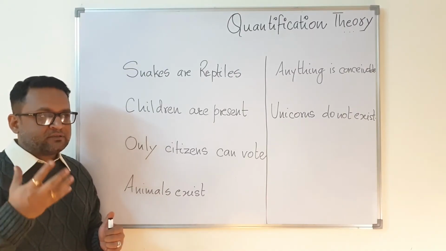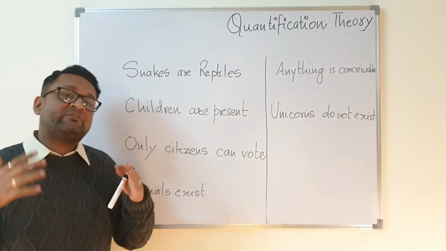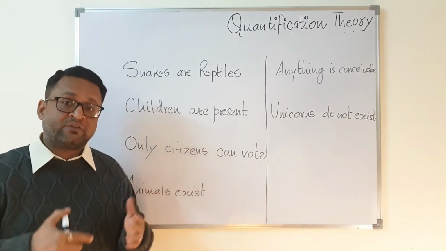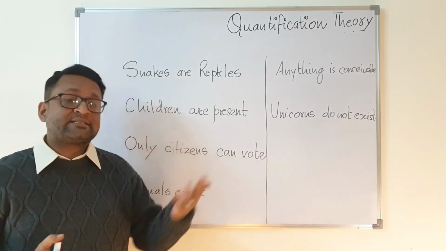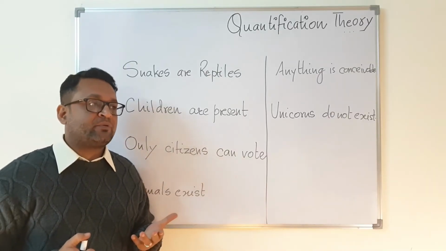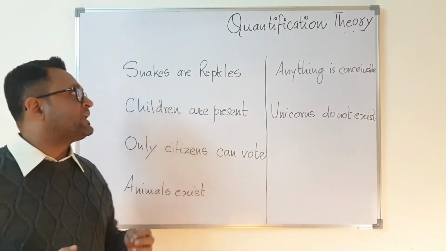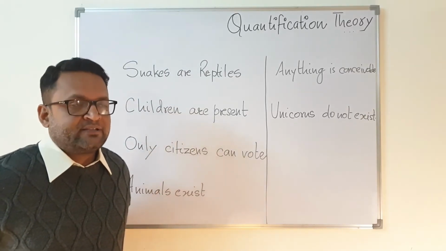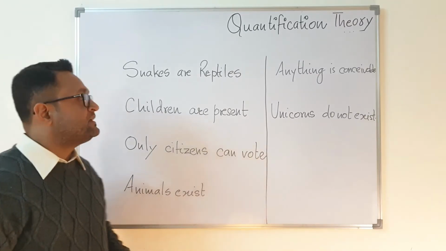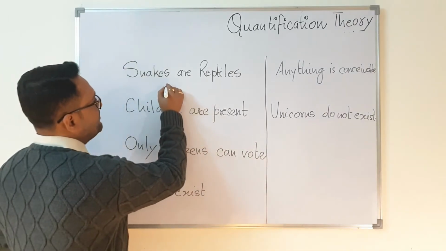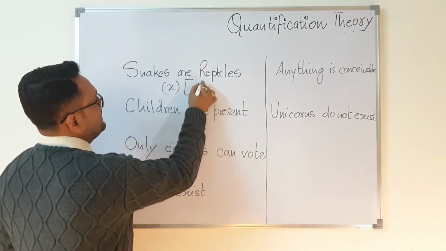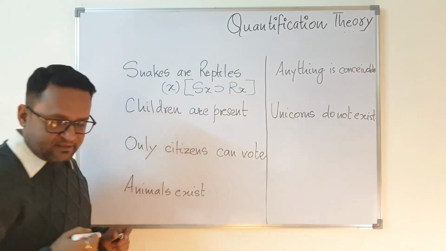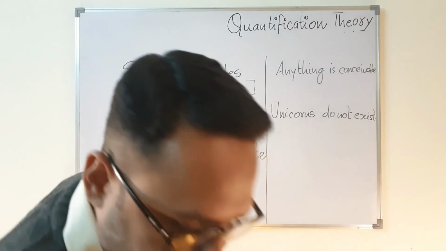English is not exactly a language which will be very logical by nature, right? Or again, it will follow the rules and regulations of logic as we require it. But then we need to understand the meaning of that proposition, and then we have to symbolize it. Now, whenever we say snakes are reptiles, we actually mean that all snakes are reptiles. We do not mean that some snakes are reptiles. So given this case, our symbolization will be for all x, Sx implies Rx, right? So this is going to be the symbolization for this proposition.